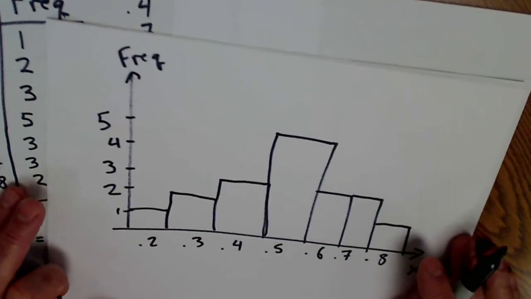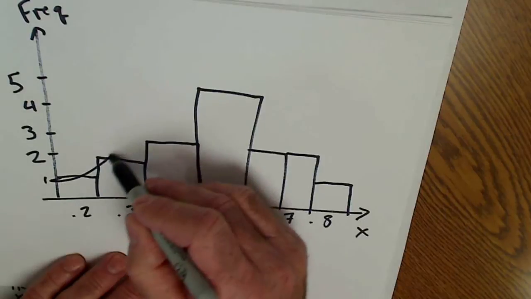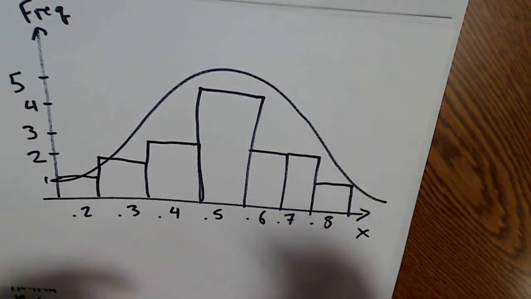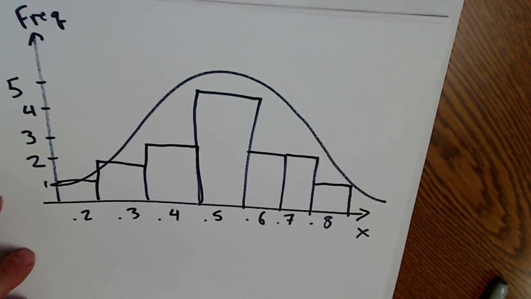And that's my histogram. And kind of how this all plays into it is if this histogram starts to approach a bell curve, it's considered to be normally distributed. And then a whole branch of statistics goes from there.